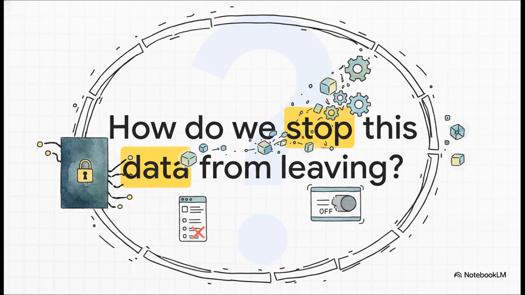So how do we actually stop this data from leaving our machines? We know that UI toggles are essentially placebos for that required data tier. And we know that registry tweaks on standard Windows editions only minimize the flow. They don't eliminate it. So we need to transition from just understanding the problem to implementing real-world actionable defenses. Let's look at the actual toolkit available to privacy-conscious users today.